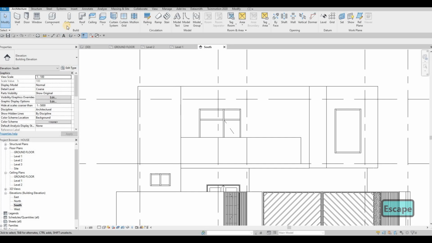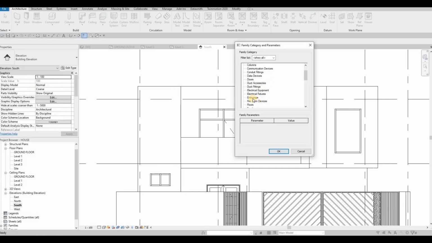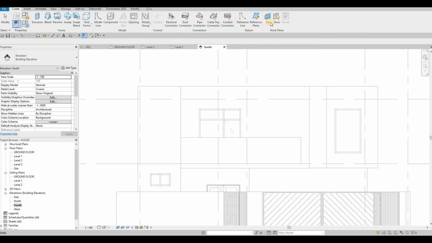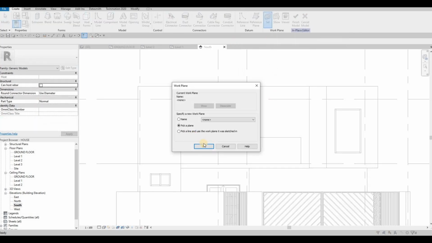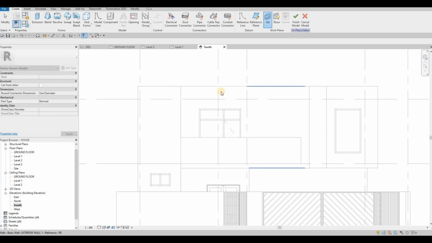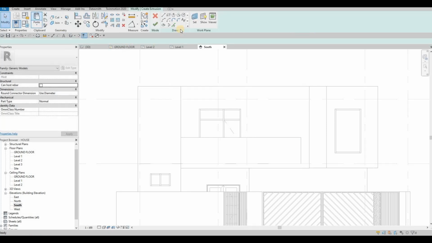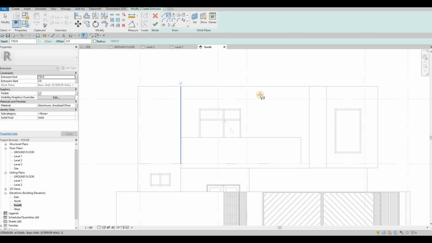So what I'm gonna do is I'm gonna click on model in place, generic model, and then select a plane. So pick a plane. I'm gonna select here, extrusion right here, and I'm going to add our model right here.